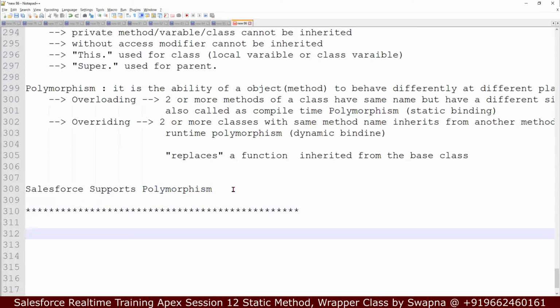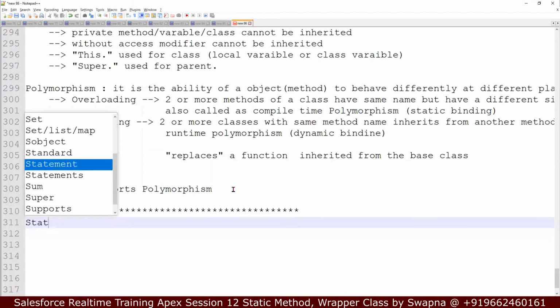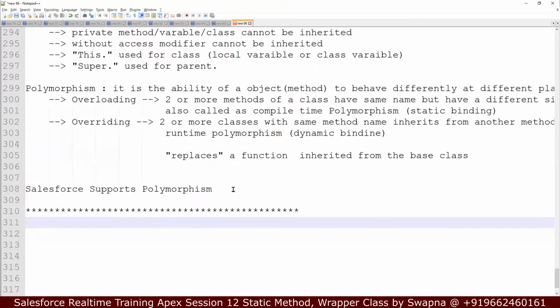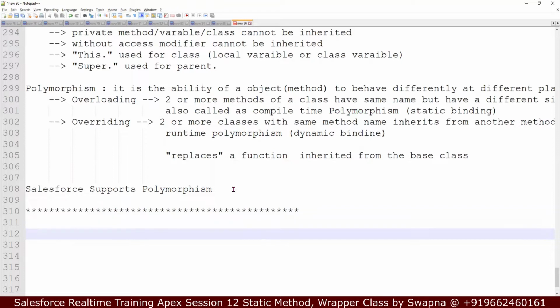Yesterday somebody asked about the static return type, right? So today we will see static and non-static. What is static? What is non-static?